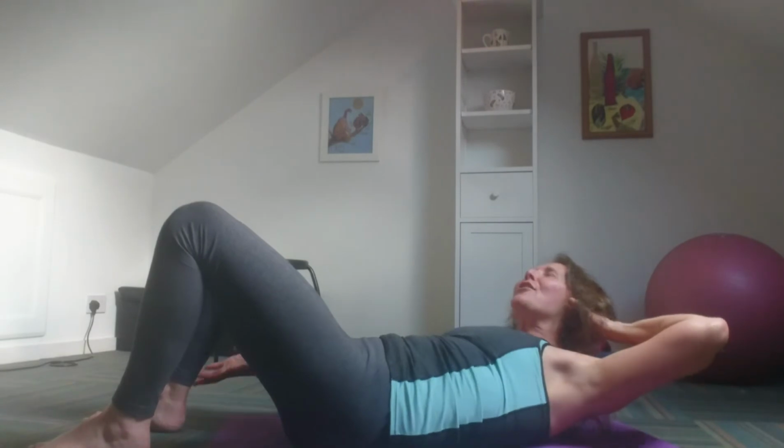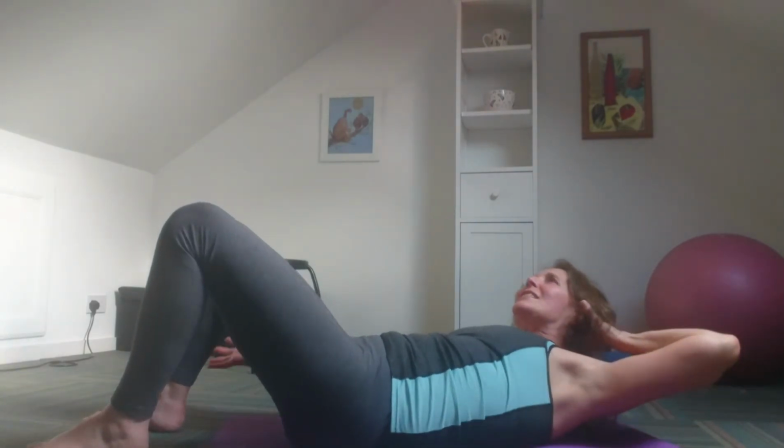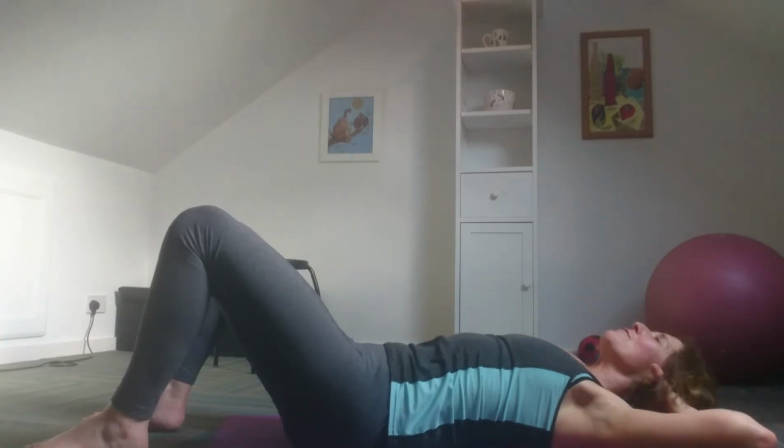3, 2, 1. Head is heavy in your hand. 3, 2, 1. Keep the shoulders relaxed. Try and stay lifted using your abs. So you're going round to the same ankle. Can you manage 4 more? Here we go. And 3, 2, 1. 3 more to go. Relax that neck. Relax the shoulders. Keep your abs switched on. Pull them in. Last time. 3, 2, 1. Bring it back to centre and slowly lower to the floor.